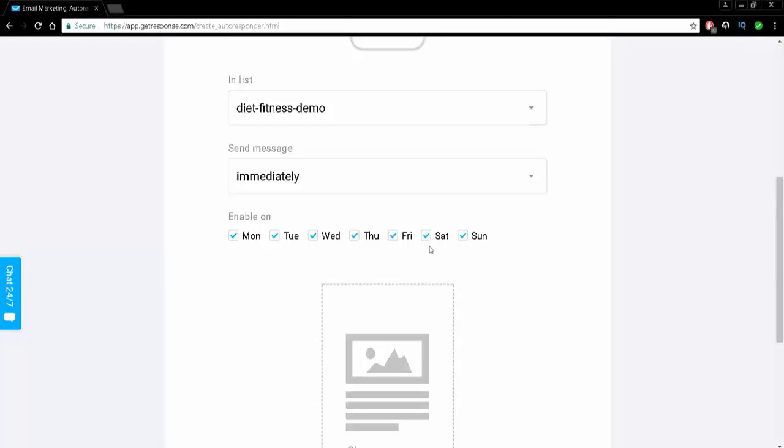Now, when it comes to the second and third message, this is something that changes depending on the niche that you are in, because in some niches, people simply don't go to their email inbox during Saturday and Sunday, and it may be something that you want to exclude for your other messages, or for the messages that come next to your welcoming message.